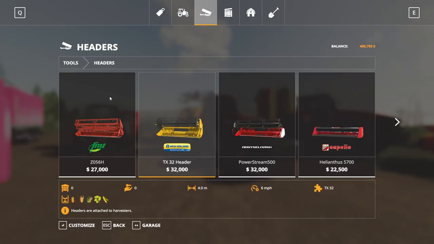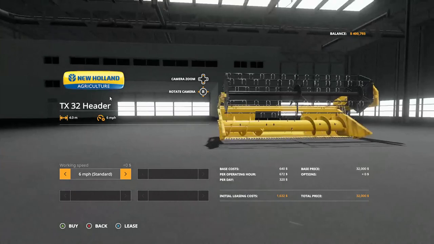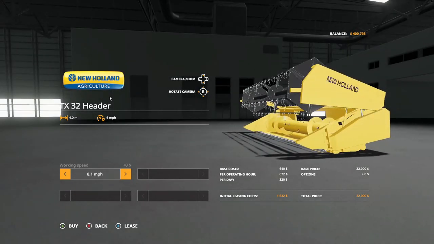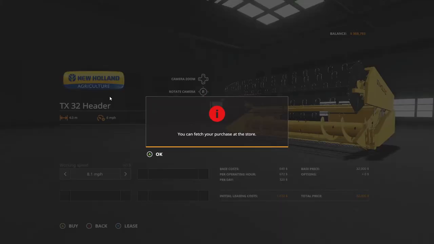Okay, I don't know how I was thinking I was getting a Massey, but it was a New Holland I got. I forgot that quick. Here's a header for it. TX32, 4 meters, folks. But I think we can make it through the valley without getting a header trailer on that. I'm going to say 8.1 for that thing. We're going to buy it.